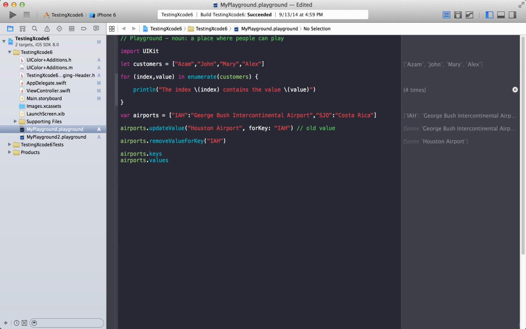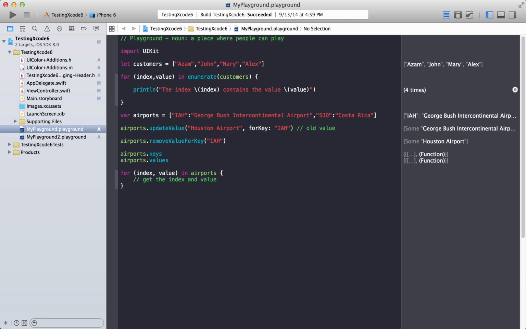You can access all the values, just like the for loop we were using for the array. You can simply use it on airports and get the index and the value, which makes iterating through a dictionary very, very easy.